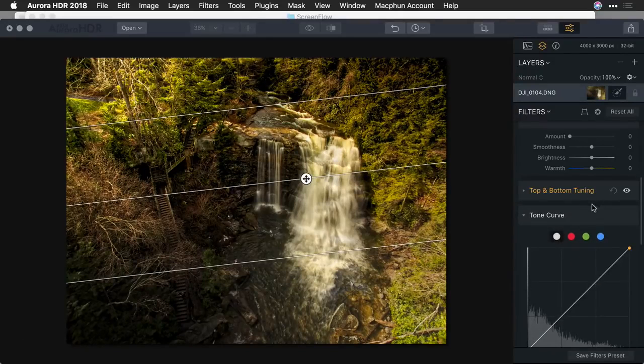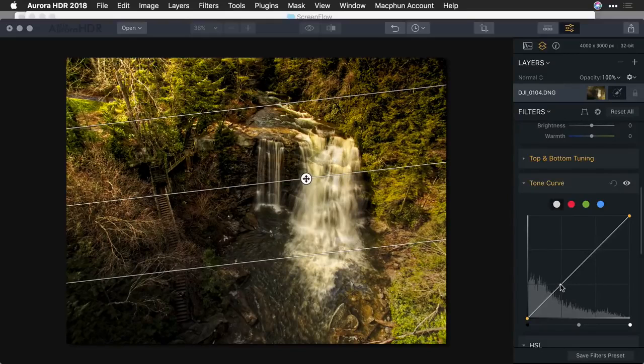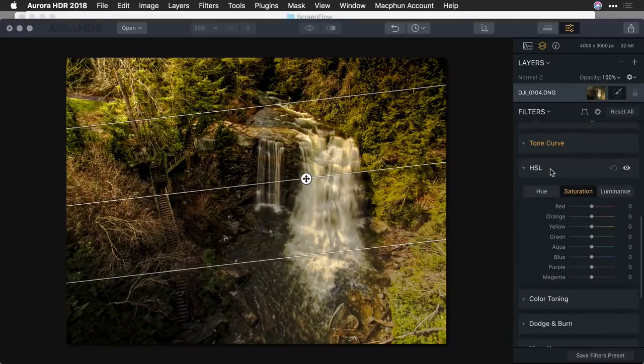Speaking of tonal adjustments, you also have a full tone curve, which means that any sort of curves that you're used to doing on the image can allow you to target different areas for simple tonal adjustments, which is great. And one of my favorite tools is the HSL tool. So for example, if I want to go after sort of this yellowish greenish here, I can simply roll that. So I'll come here to hue, for example, and roll the yellows a little greener. And you see that the vegetation takes on the desired shade, and I'll roll the greens just a little bit greener as well. And then under luminance, we can tone those down and make them darker.